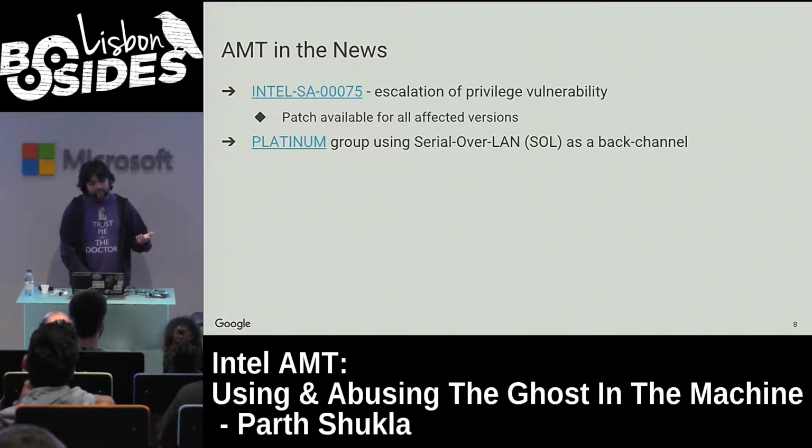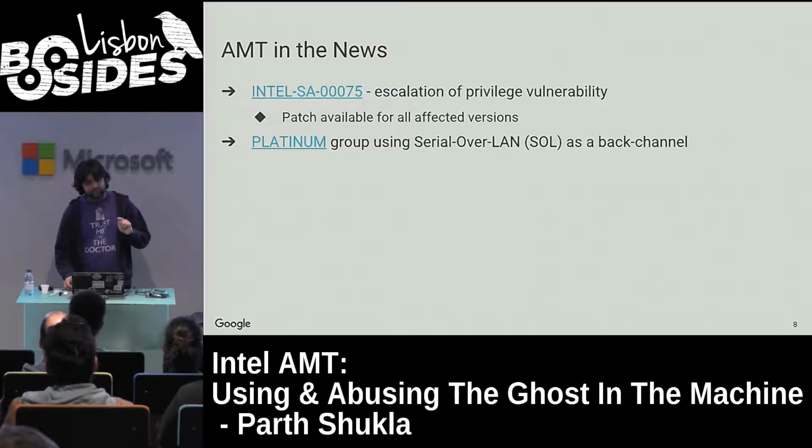But if you don't have a lab or you're at work, you don't have everything that's actually provisioning AMT, then it may not be so bad for you. Second thing is the Platinum group. Malware developed by the Platinum group was seen hiding communication from the OS by using the serial over LAN that I mentioned earlier, to bypass local monitoring on the OS. A lot of times you have OS level monitoring for network packets, and they were using serial over LAN via AMT so that it couldn't be seen. Nice way to exfiltrate data.